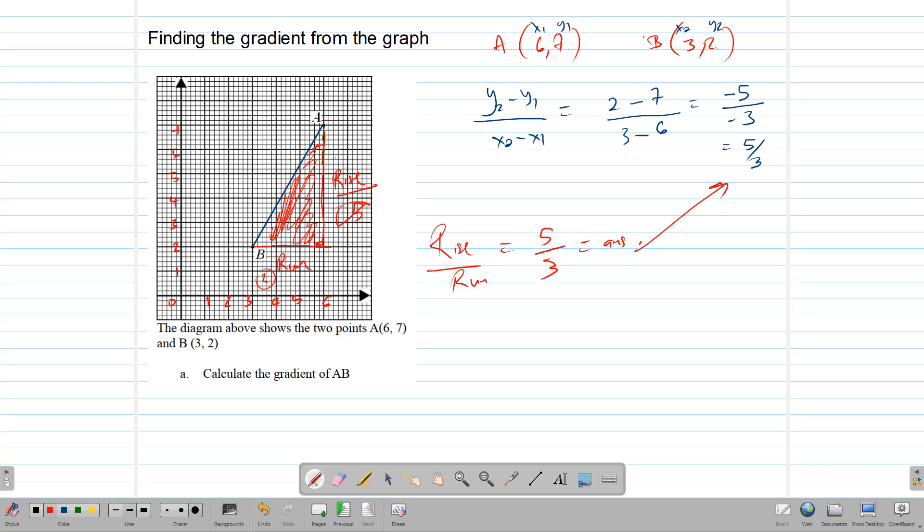So both, this time, both have the same answer because the graph, this line slopes in the opposite direction of right to left, which means it has a positive gradient. So there's no discrepancy in the methods that we chose with the answers.